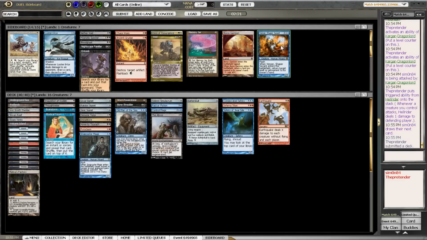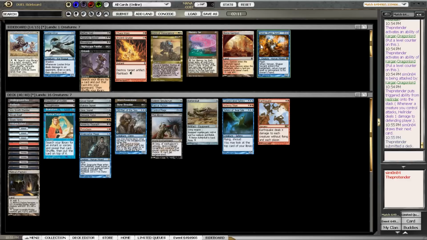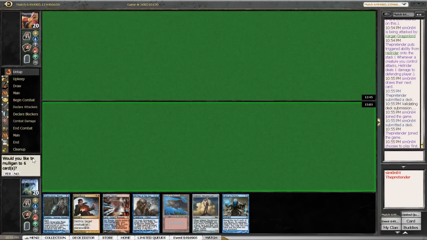Venser is always solid. It's just this time we had Old Man of the Sea and it didn't do anything, but if we have this early, it's actually a lot more powerful, I think, than Venser. I think our deck is well set up. Now that we know what we are facing in particular, just gonna go first and hopefully just get there.